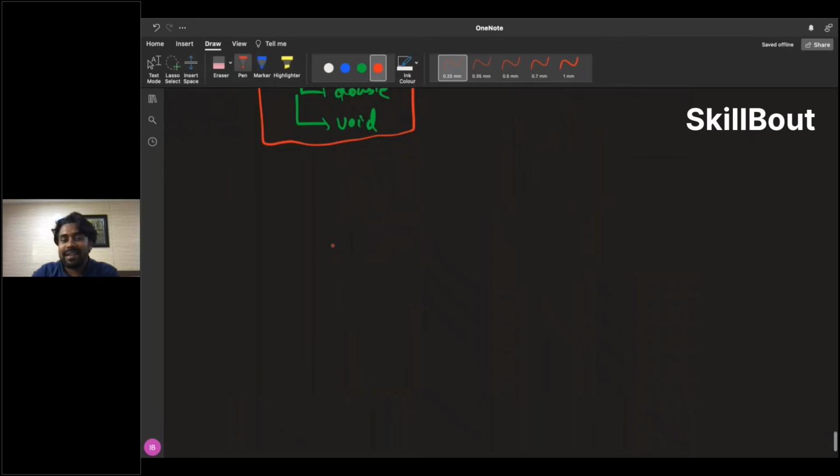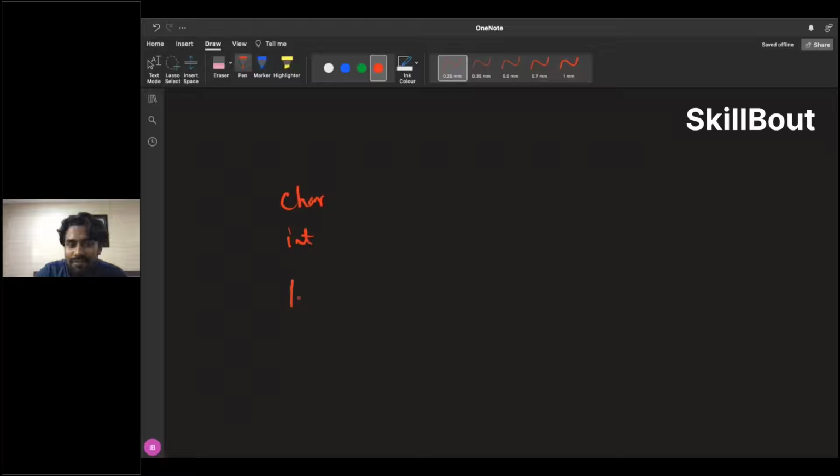When it comes to data types here, I'll set character here, integer over here, float here, double here, and void here. Now, whenever you do this, each data type has a size. Size will be in bytes. Always remember, whenever I talk about the size, it will be in terms of bytes itself. And whenever the computer is talking, it is in bytes itself.